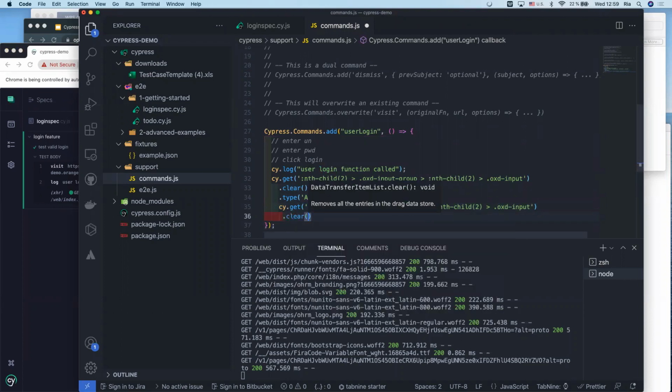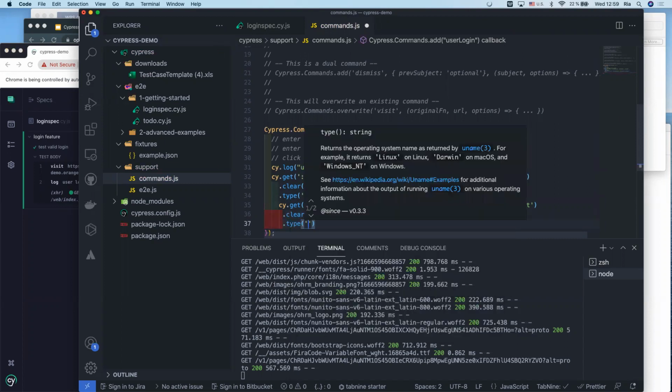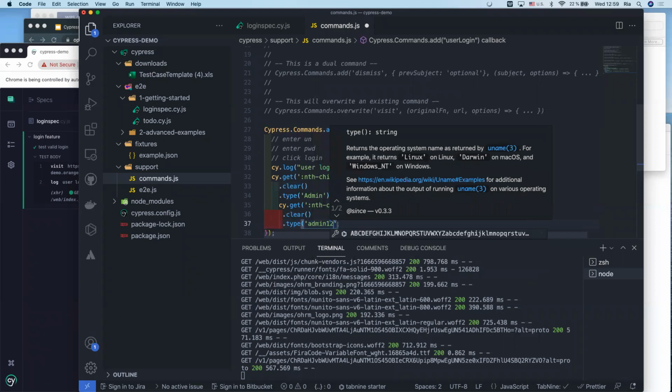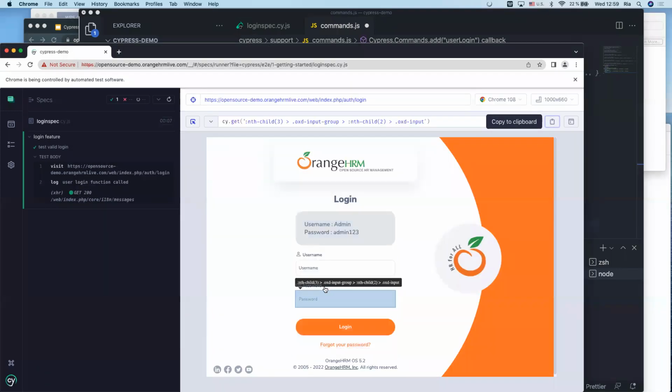Clear the password field and type admin 123. And after that, we have to click on login.